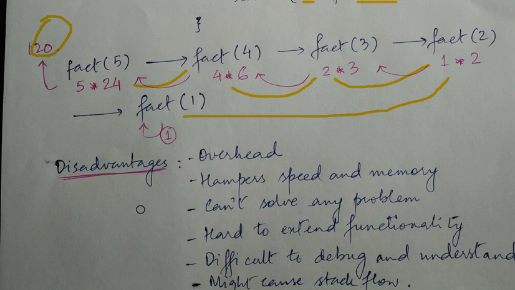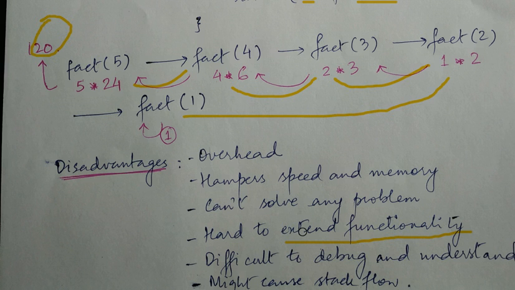So you might try printing, but debugging will be a little different or difficult compared to iteration. You will not be able to extend the functionality that much because of the recursive nature of the problem. It might be, like I said, difficult to debug. Okay, so the disadvantages, just a quick recap: overhead, hampers speed and memory, it can't solve every problem, hard to extend functionality, and it's difficult to debug and understand, and might cause stack overflow. This is what I want to explain to you. We'll discuss more of this when we actually discuss stacks.